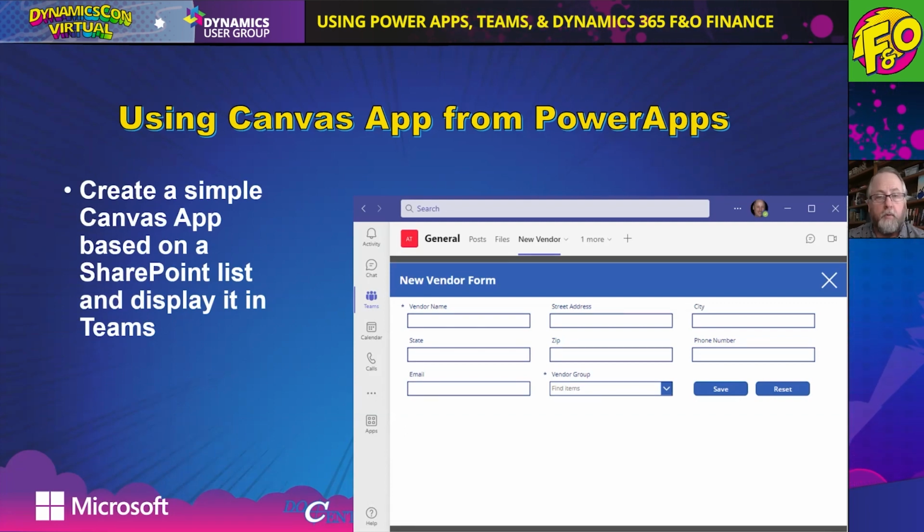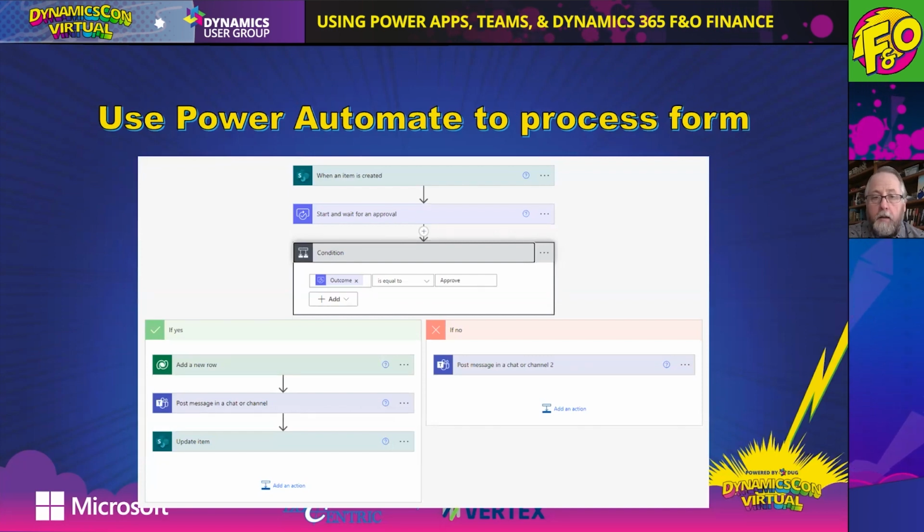Now, after that data is saved to SharePoint, we're going to go to the next screen. I'm going to move my slides forward here. There we go. Now I need a Power Automate flow to say what I do after Power Apps saves the record to SharePoint. You'll notice on this screenshot, when an item is created in SharePoint, start a process. So that's the kickoff point of this Power Automate flow: when an item is saved to SharePoint, it then goes through an approval process.